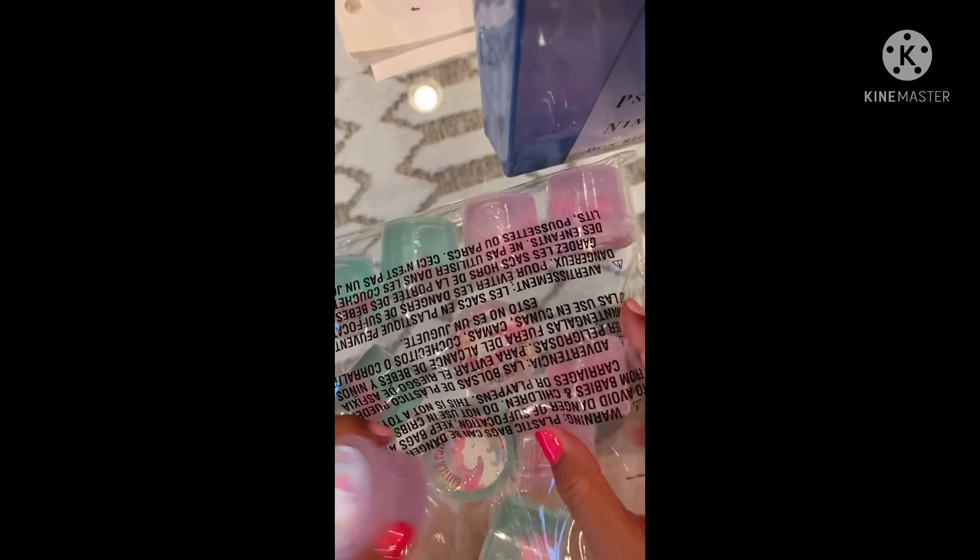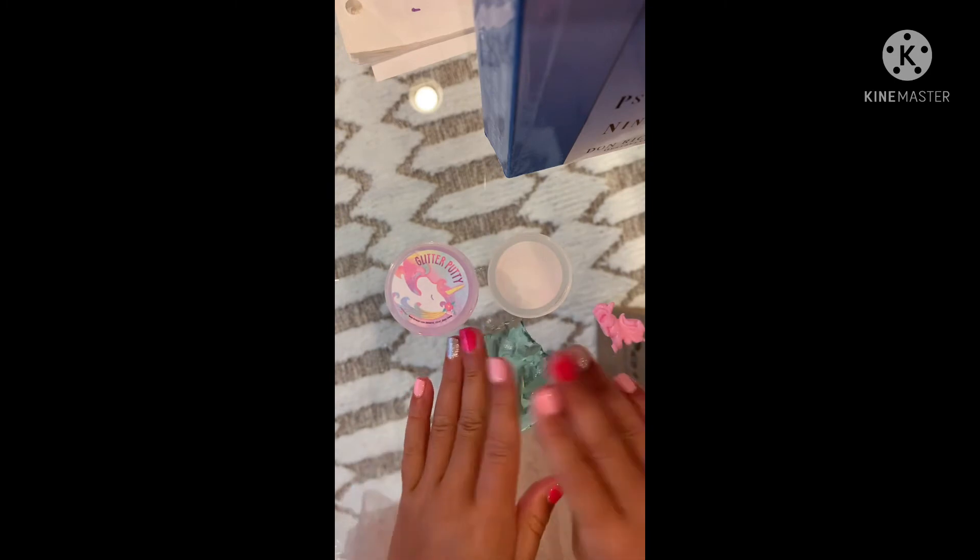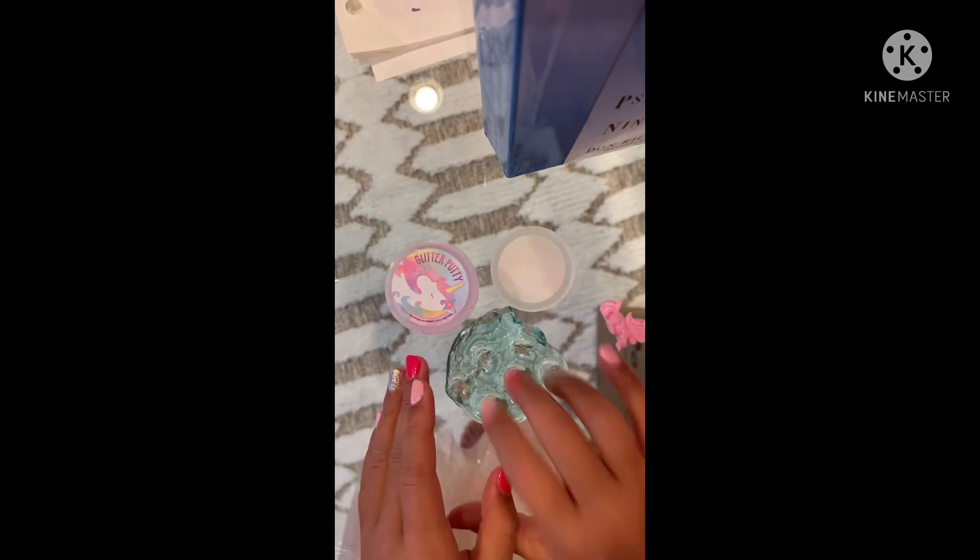Next I got some actual half putty. I got two and opened them both. This feels really nice. I wonder if I combine them all. It has a little cute unicorn stretchy figure inside. They're kind of tiny mini putties, but they both feel really good — and we have another unicorn figure!